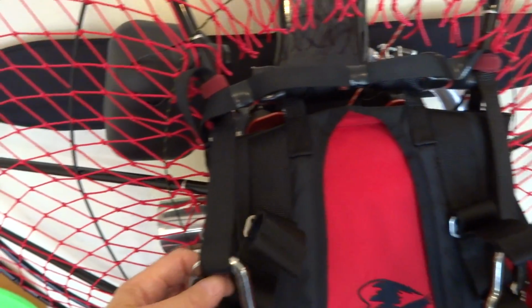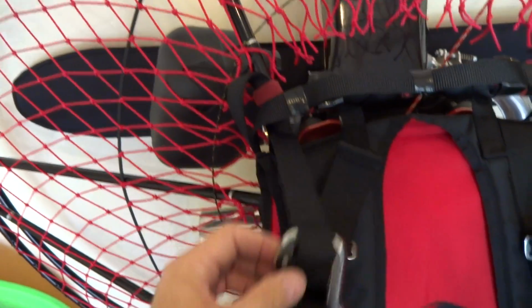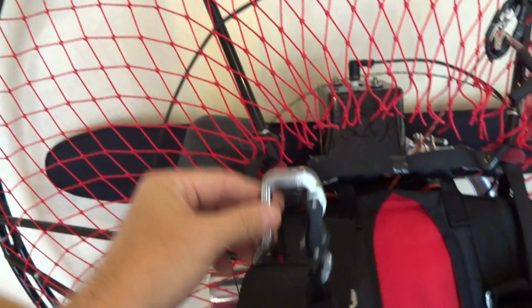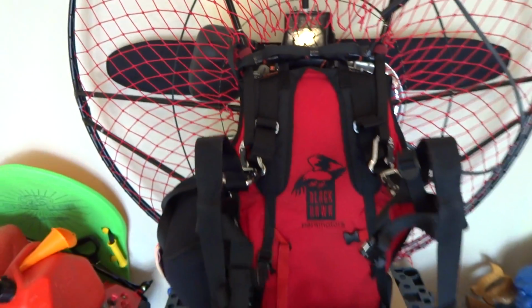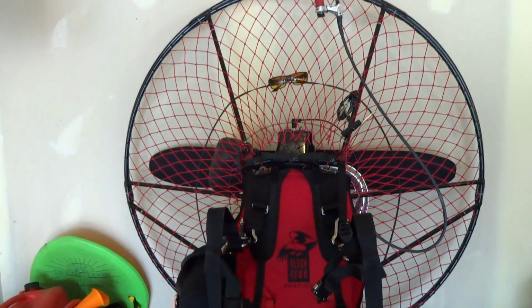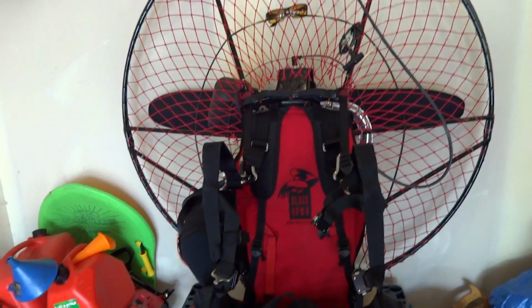Same thing over on this side. So you've got the bridle that comes down, hooks up to the top harness, and the bottom one is used for, like I said, the Momentum glider. That's kind of the way I have this rigged up. Please talk to your instructor, make sure he gets it rigged up for you properly, but at least this gives you maybe some talking points to go over with them.